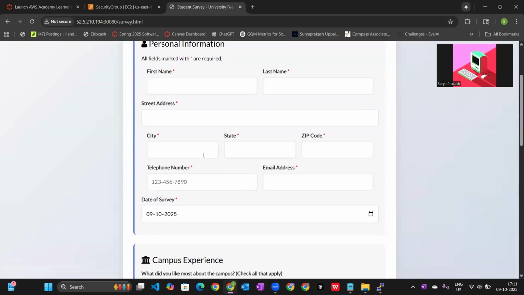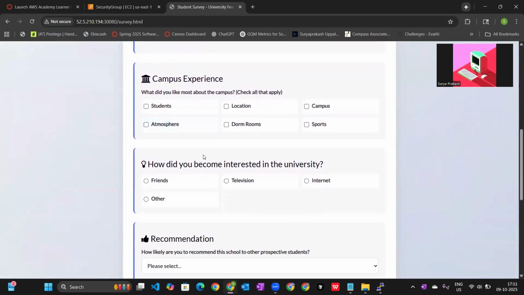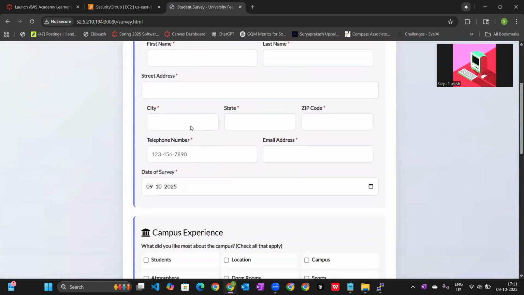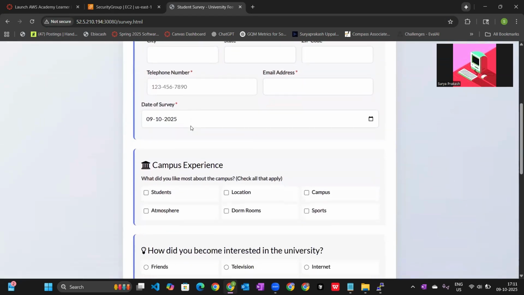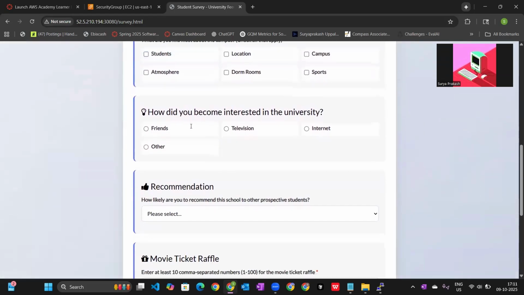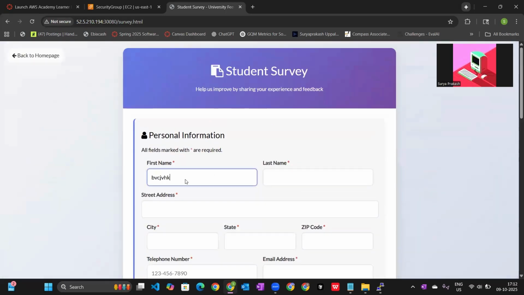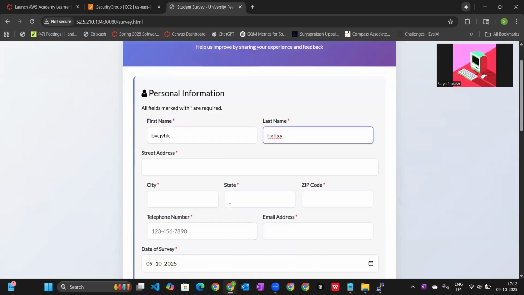So here is the student survey form with the fields for collecting student feedback. This includes validation and collects information like name, address, email, date of survey, and what students liked most in the university, and some more details. So let me quickly fill this and we'll try to submit this.